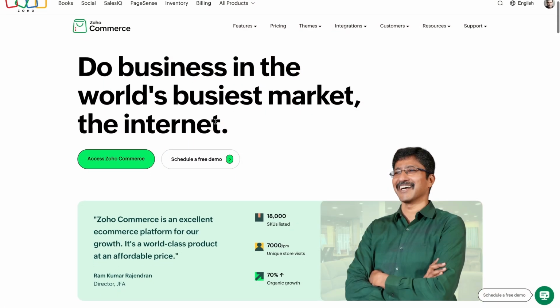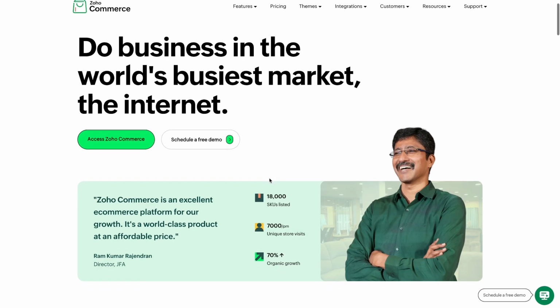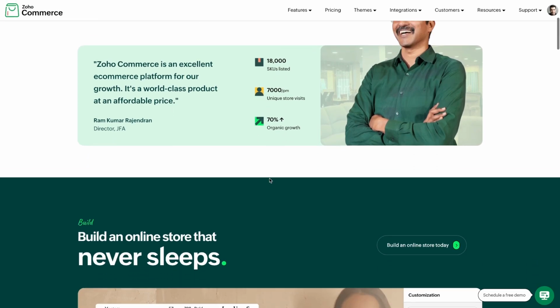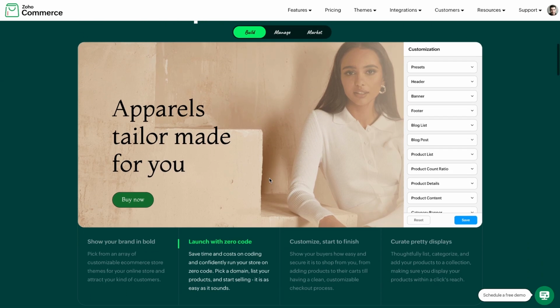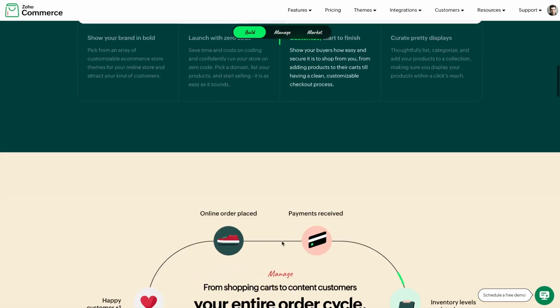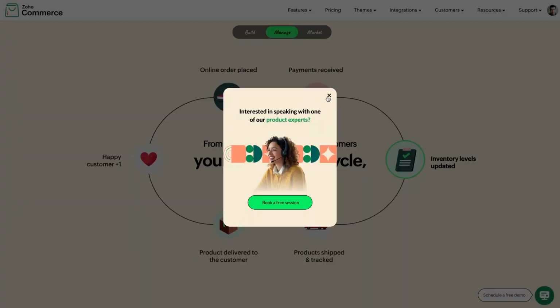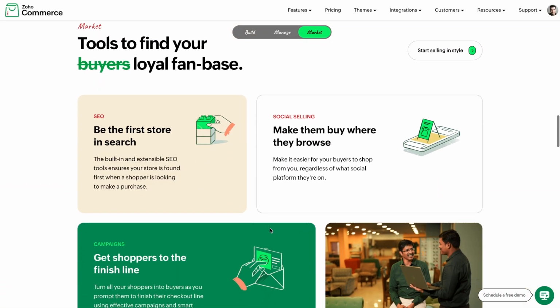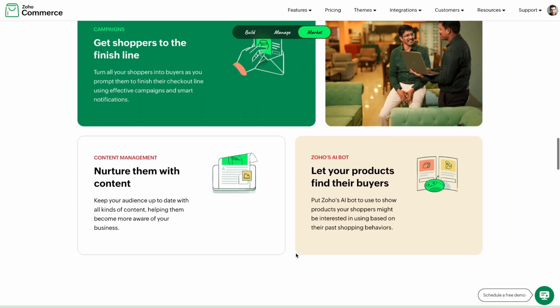If you want to build an online store using Zoho, then you want Zoho Commerce. Zoho Commerce is like Shopify. So if you want to move off Shopify and replace it with a Zoho solution, then you want to check out Zoho Commerce. The nice thing about this is, just like Shopify, you can create a beautiful front end for your online store, and then you can upload your different products, and they will be presented on the front end of your store as you modify the back end.